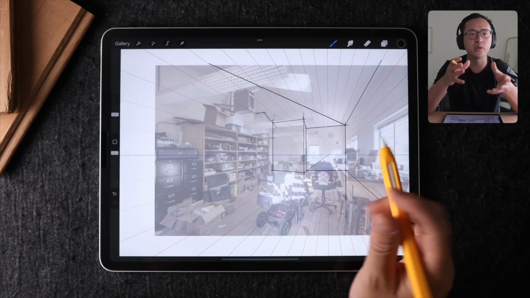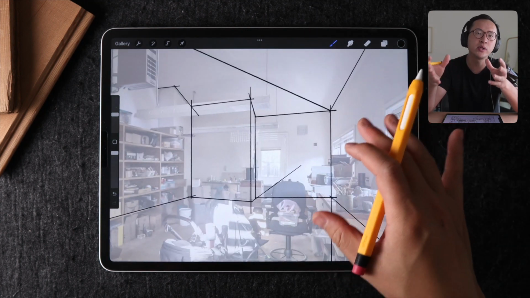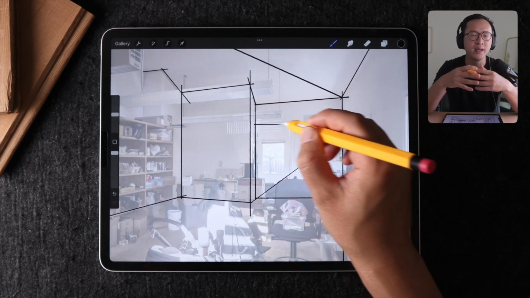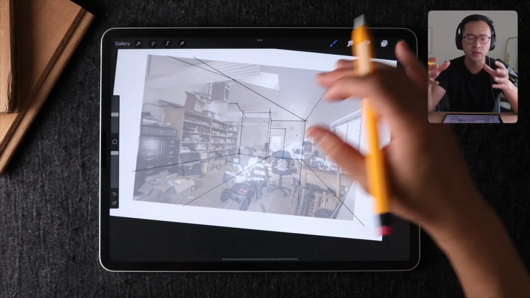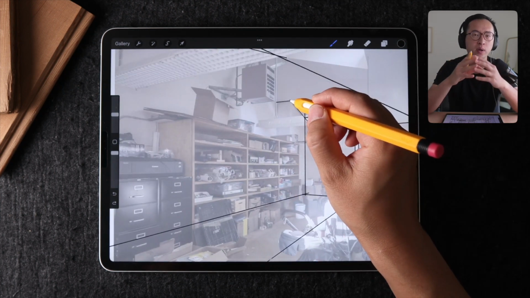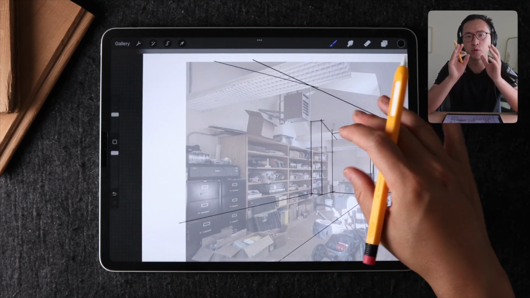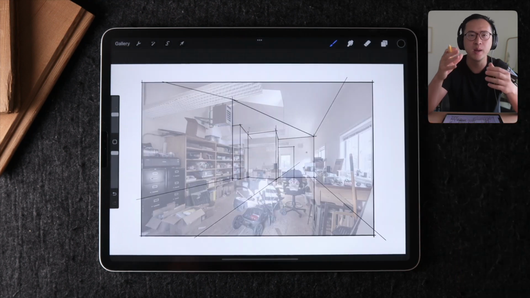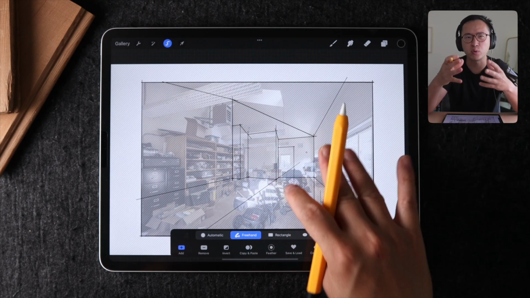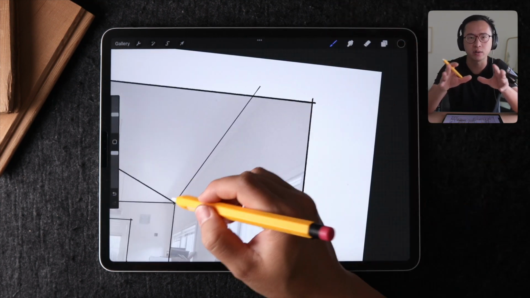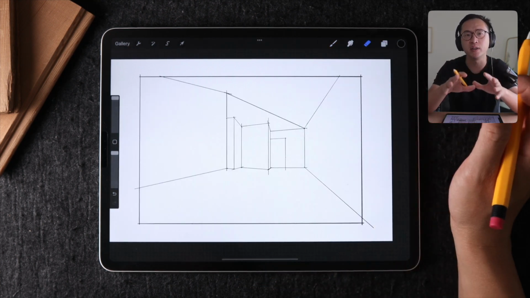Using the existing photo, which is almost a one-point perspective, I was able to pinpoint a vanishing point using Procreate's built-in perspective tool. Now, it might take you a couple of tries to find this point, but when you do, the perspective from your photo should closely match the perspective grid in Procreate. This perspective tool works much better if you have a truly squarish room with parallel walls, but as you can tell from this room, the ceiling is slightly on an angle, so you have to manually draw in the perspective for this part. It's not that hard, trust me, but for the most part, it is handy to help you build some perspective lines that you can later trace over.